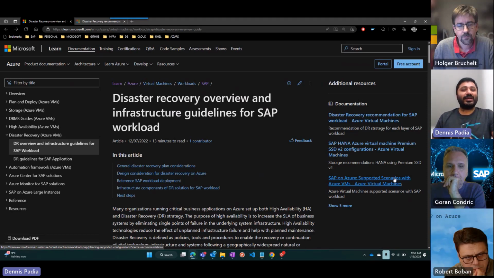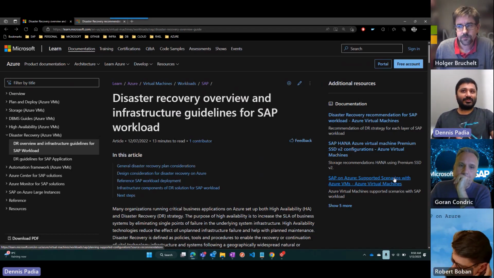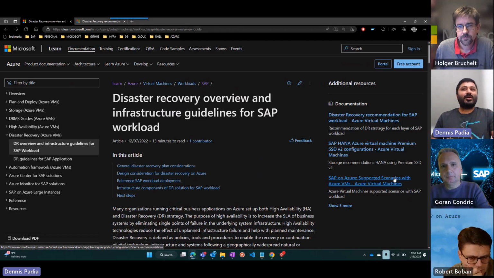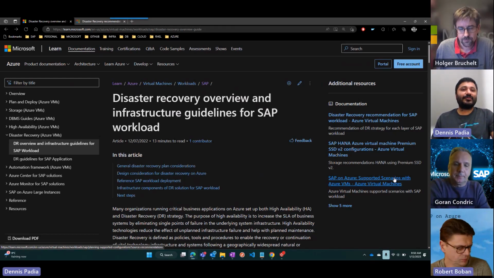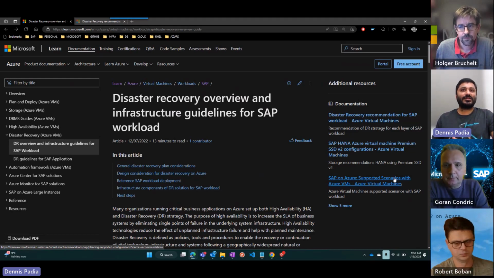But things have improved and we expanded and introduced regions with availability zones. So now with availability zones, you can distribute your VMs across different availability zones and install your SAP system to have more redundancy. This high availability concept improves the redundancy for day-to-day operations, from planned maintenance or from a failure in one of the hardware components and all that stuff.